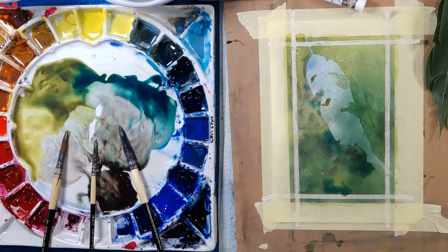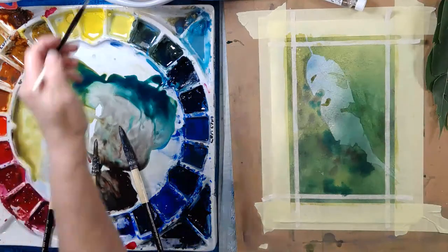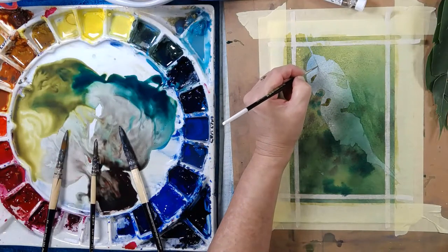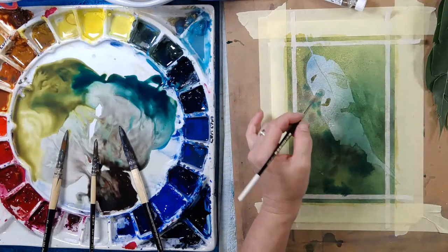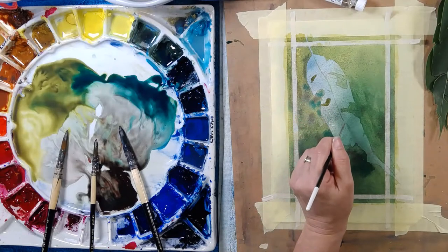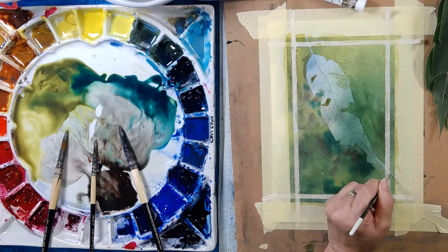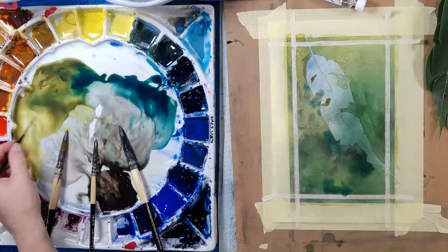Now I'm going to switch to a little tiny rigger and, I'm going to wet it first, collect some of that pale glaze and put in a little bit of a vein. And I'm trying to press really lightly. And I'm doing a broken line. All right. Do I want any extra little marks?